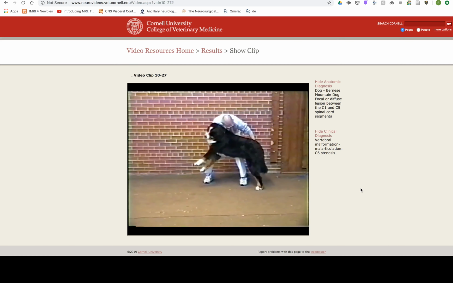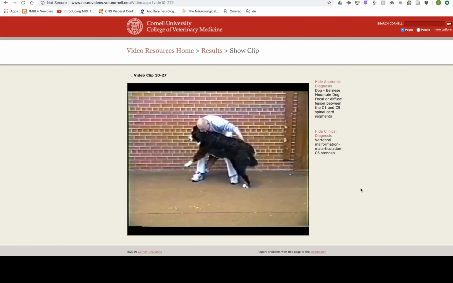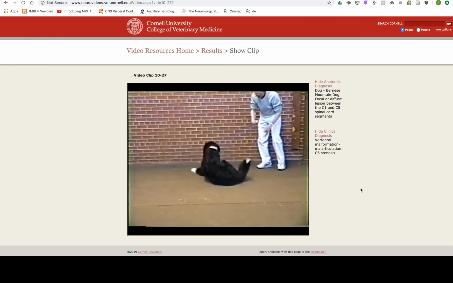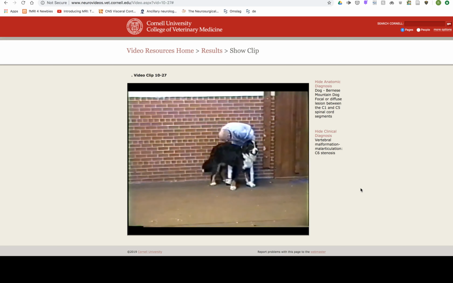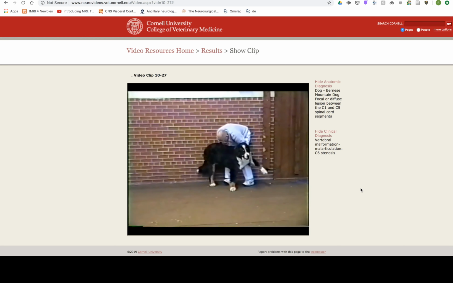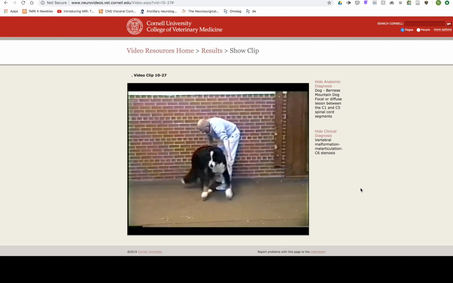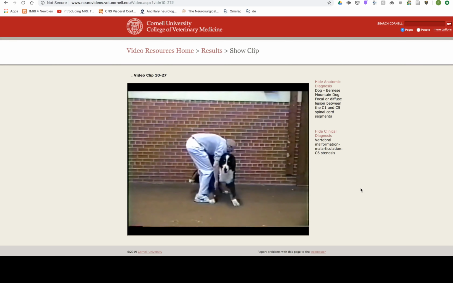Tone was increased in all four limbs and the spinal reflexes were normal to increased. Note, at the end of the video, that the significant postural reaction deficits may be determined by hopping the dog on its thoracic limbs, which is easier to do in a large dog such as this. Anatomic diagnosis: a focal or diffuse lesion between the C1 and C5 spinal cord segments. This gait is characteristic of a dysfunction of the UMN and GP systems in the cervical spinal cord. The thoracic limb action is often mistaken for a cerebellar hypermetria. In the latter, the protraction is more sudden, causing an abrupt movement, and the limb exhibits excessive flexion rather than the extension seen here.